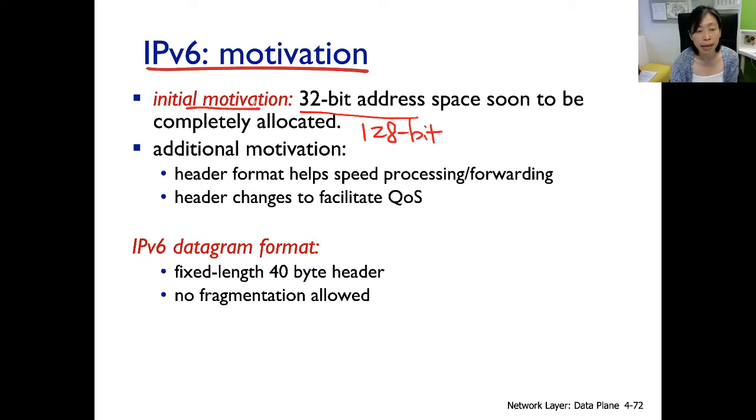So the main goal of having IPv6 is exactly this. There are two secondary goals. First is to speed up the processing or forwarding of the packets as they come into a router. So in the data plane, packets are coming in really fast. If we could reduce the forwarding time, the processing time, we make the transmission process as efficient as possible. So you'll see in IPv6, the header is also changed to try to reduce the forwarding time, the processing time.